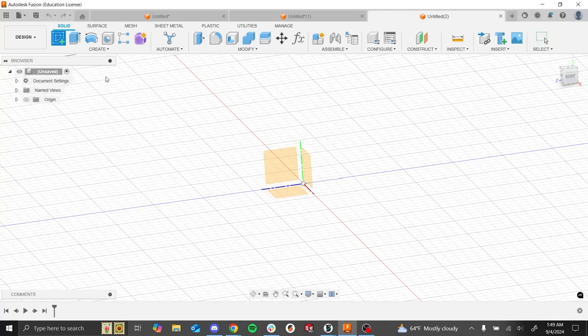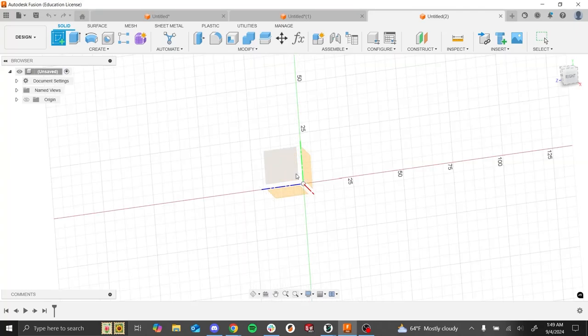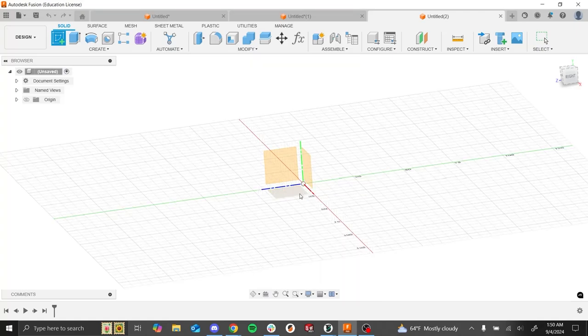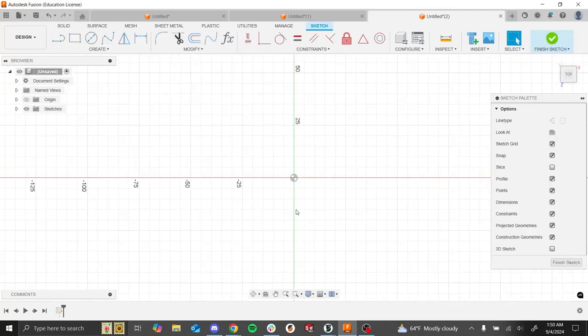So I'm going to create a sketch. You can see I have a couple options here. These yellowish orange rectangles are the planes that you can select. Because we're creating a 2D sketch in a 3D environment, you have to specify the plane. For me, I'm just going to choose this plane, and it's going to fly into place. So you can see that I chose the top plane, because over here on the view cube, it'll tell you that you're viewing things from the top.